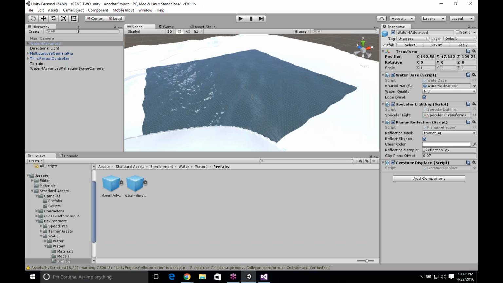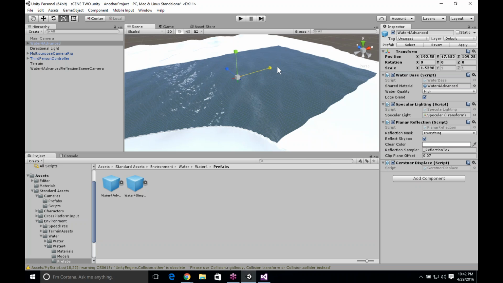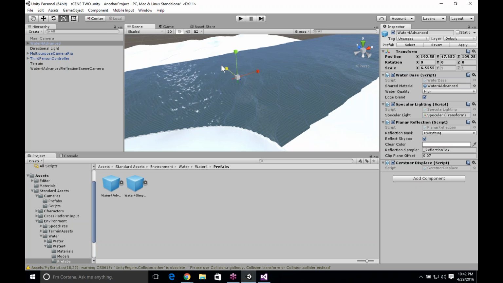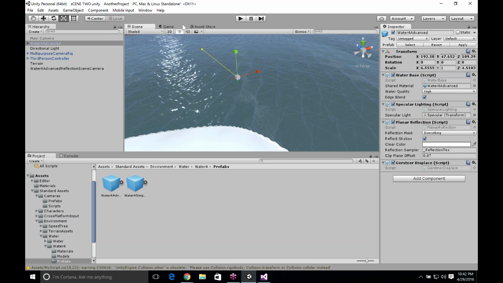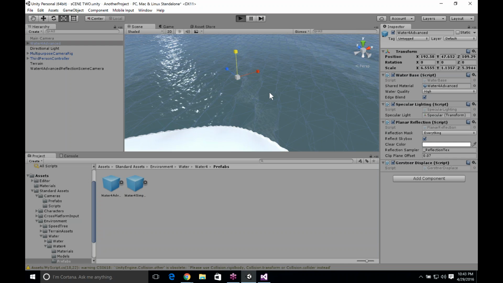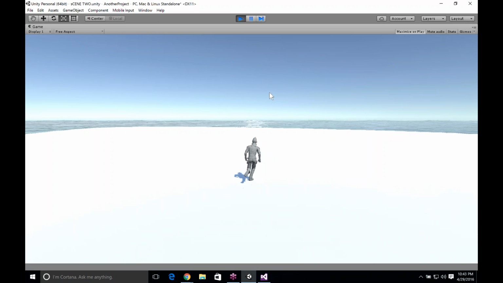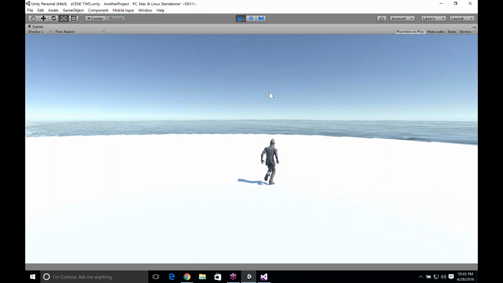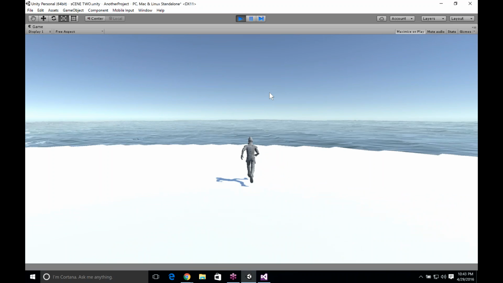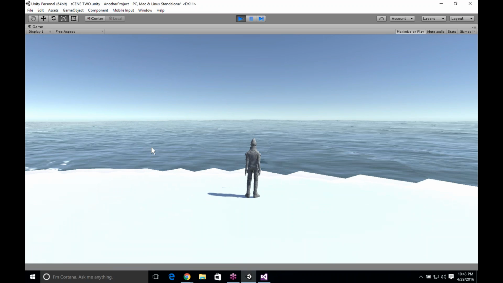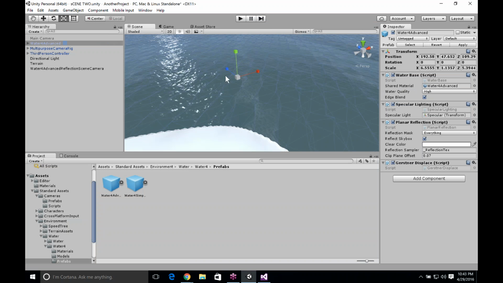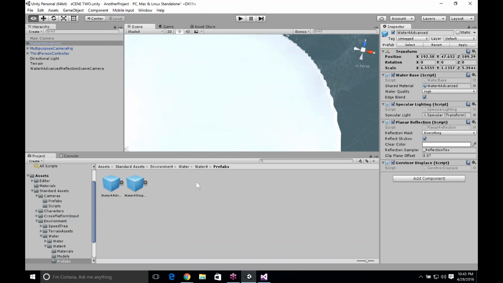Now that I have it selected, I am going to increase the size. You want to draw it out like this and not use the center one, otherwise the waves will get high. I mean, you can if you want. It works fine, but we don't want that quite yet. So we have a bit of ocean there. And of course we can drag it out, yeah, crazy storm weather. Of course you can drag it out further and make it go all the way to the horizon, which is actually a good thing because it'll look better.